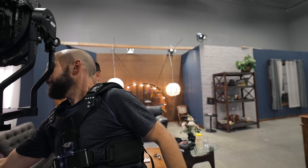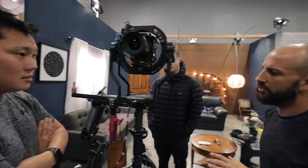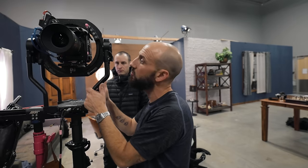I'm actually impressed at how simplified it is. I thought there would be many, many pieces, especially with my past experience with gimbals in general. It's just like, oh, okay, this is a complicated thing with another complicated thing. Yes. But I feel like it's been really well simplified. That comes from Arri's understanding of how tools should work. They shouldn't come to set with a million pieces and a million parts and a big good luck. And the system that they've set up is so quick and easy.